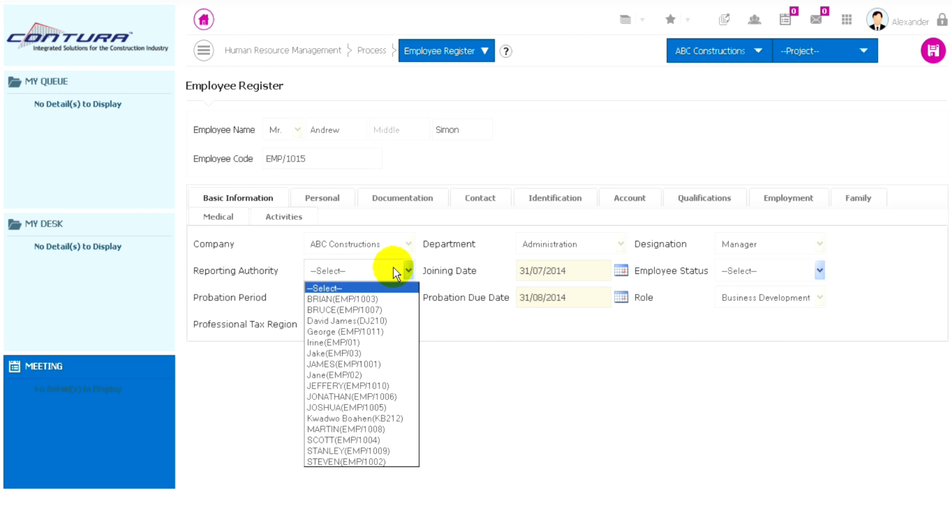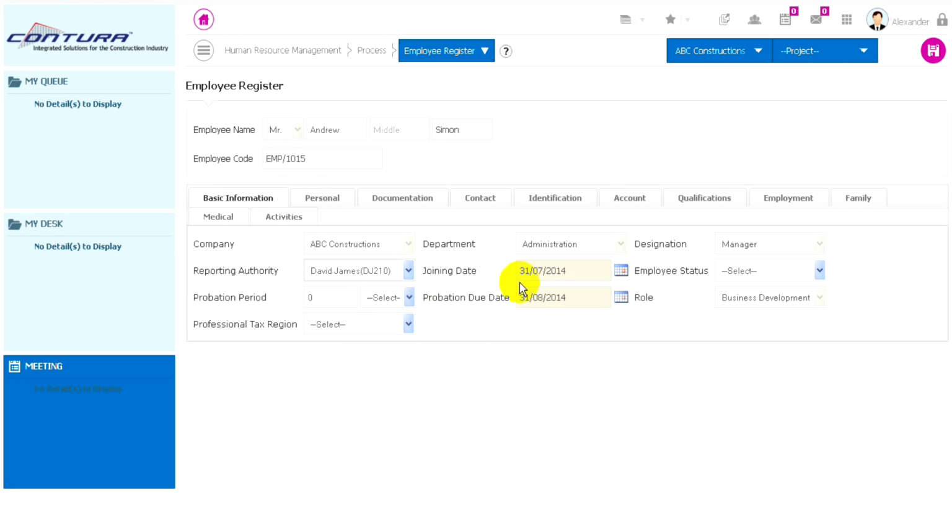Select the Reporting Authority, probation period, professional tax region, and employee status.